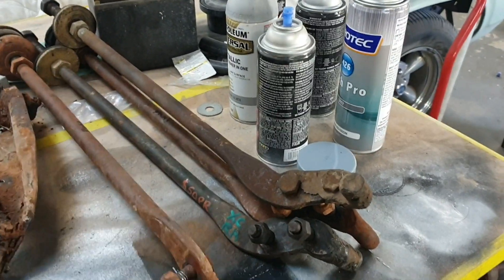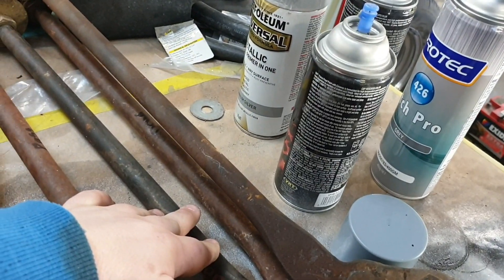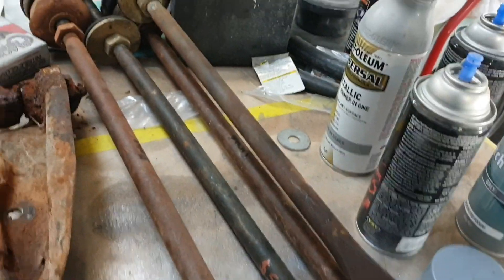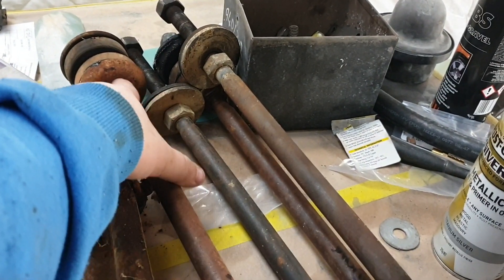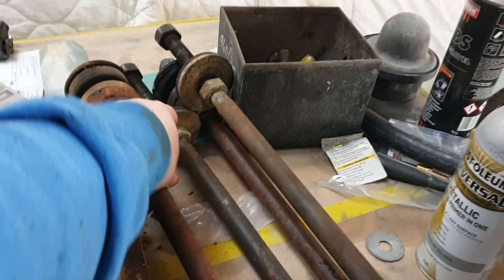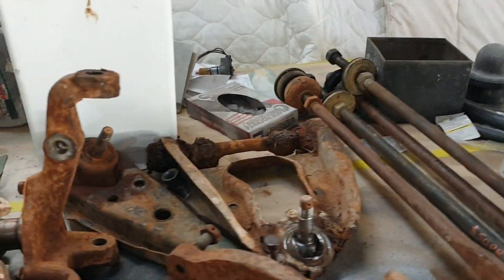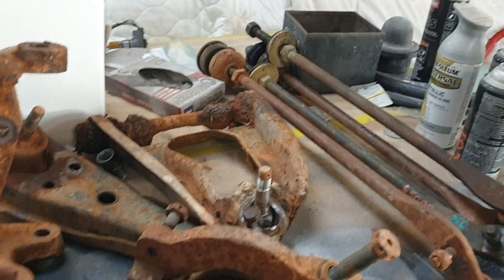One of those will find its way in - I'll probably put both in because they actually look like they're in better shape. Obviously it'll use the XB-like ends because the bits that go around the bushings are actually a little bit different, but yeah they'll find their way in. Cheers to the tip off on that.